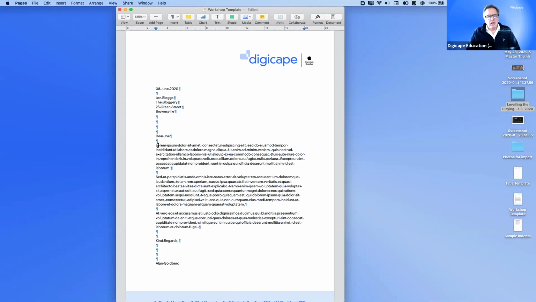So if I was to select these two paragraphs and adjust them, my formatting applies to those two paragraphs. Similarly, I can adjust the right margin just by dragging, and I don't even have to have it selected. I can just click inside there, and really everything that comes before that paragraph marker is honored.